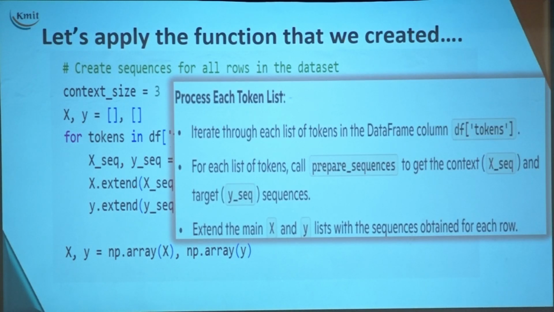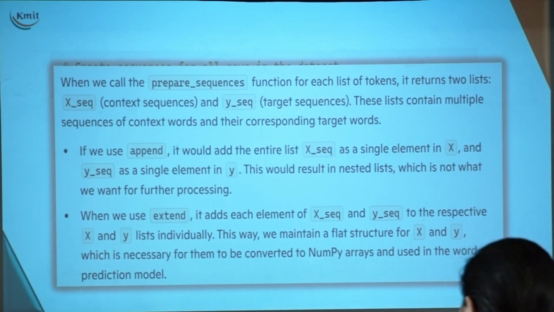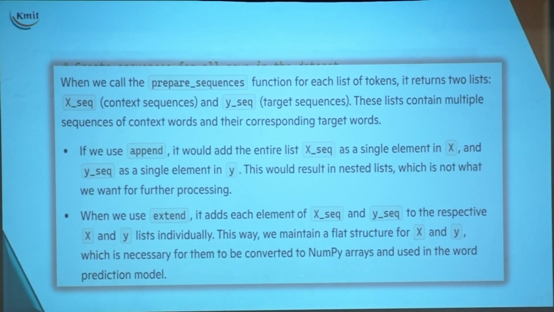We will see it. If we use append there in place of extend, it would add the entire list, which we are calling there as X sequence, as a single element in X. But if you are using extend, it will add each element of X sequence to your X. That's why we are choosing extend.